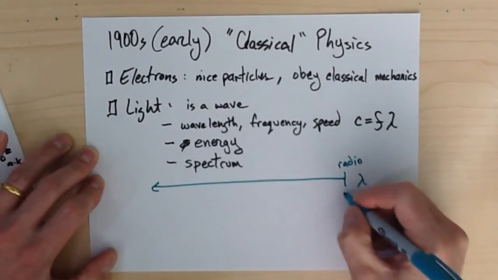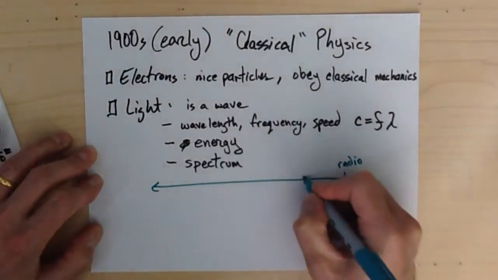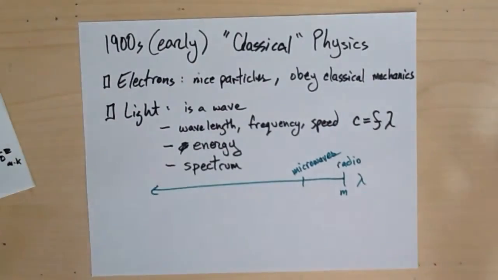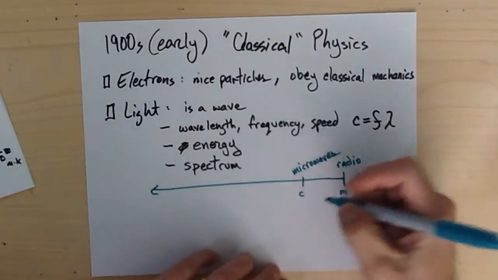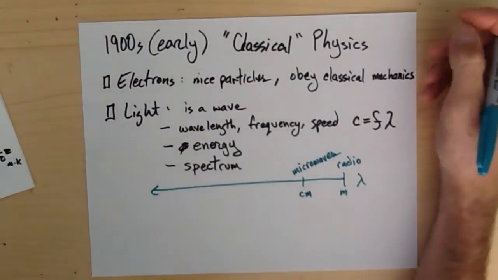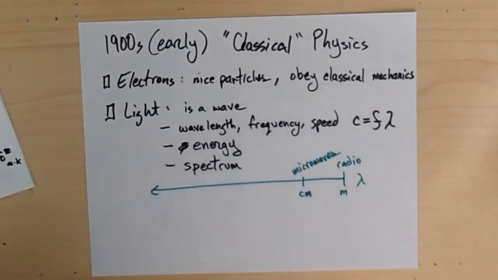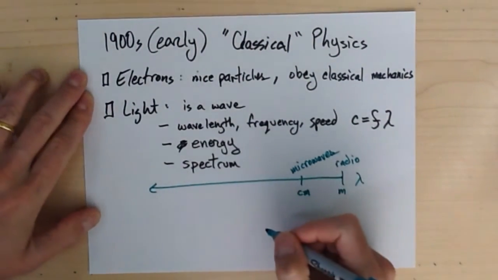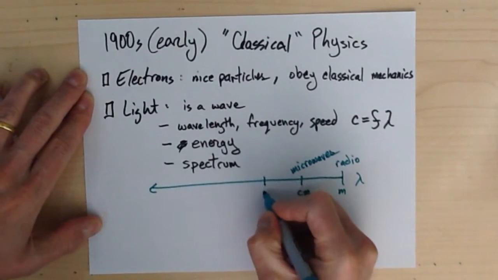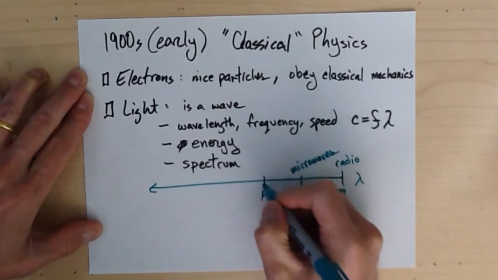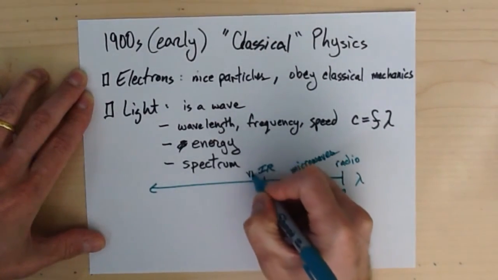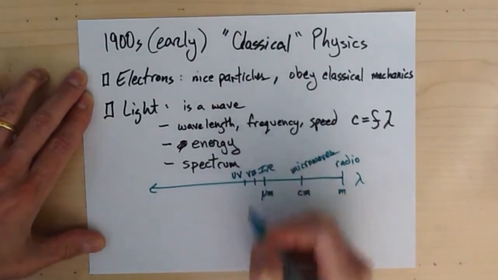So radio waves, which I hope you've heard of before, are on the scale of meters. And microwaves, which are the electromagnetic wave, not the thing in your kitchen, have a wavelength on the scale of centimeters. And of course, the microwave in your kitchen employs these microwaves to excite the molecules in the food so that they heat up, but those wavelengths are on the scale of centimeters. And then if we keep getting smaller, then we get to microns. Around a micron range is where we have infrared light, and then close to that is visible, and just below that we have UV, ultraviolet light.